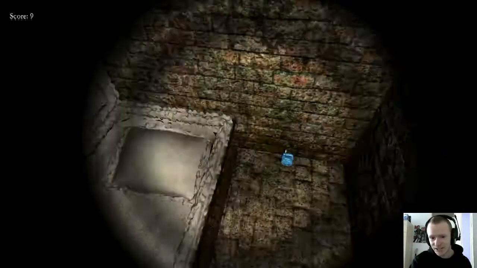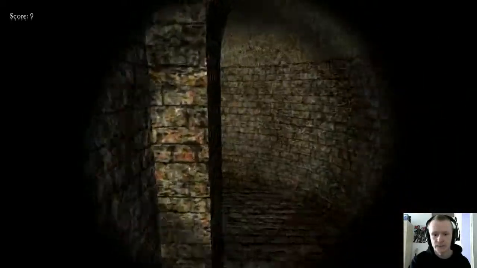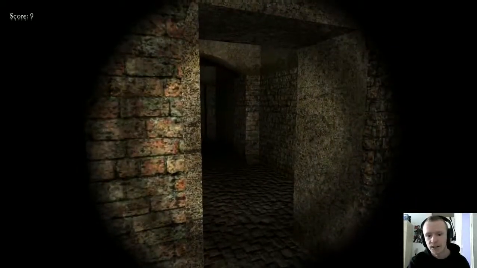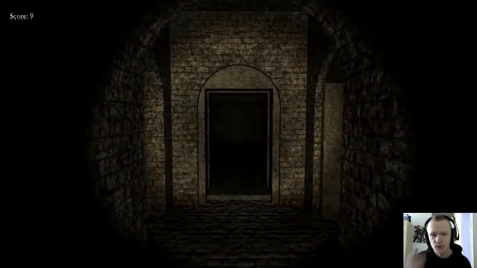There's a shiny gold key in the coffin. Can I take this now? No? Okay. I thought I was gonna get jump scared then. I should probably take it easy. Score 9! Was my score on 9 this whole time?